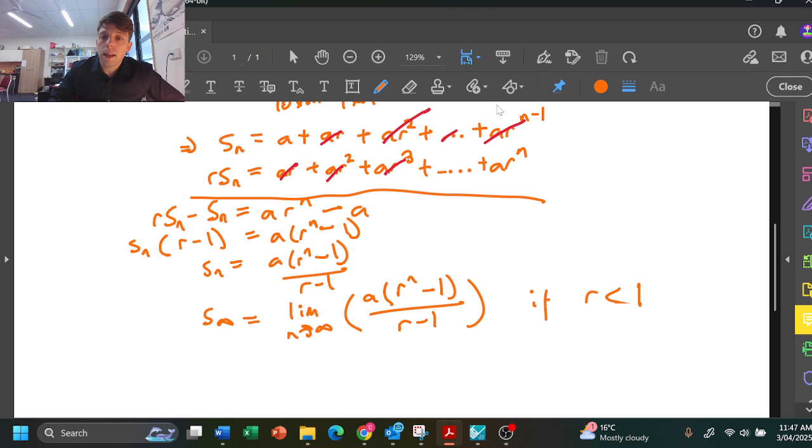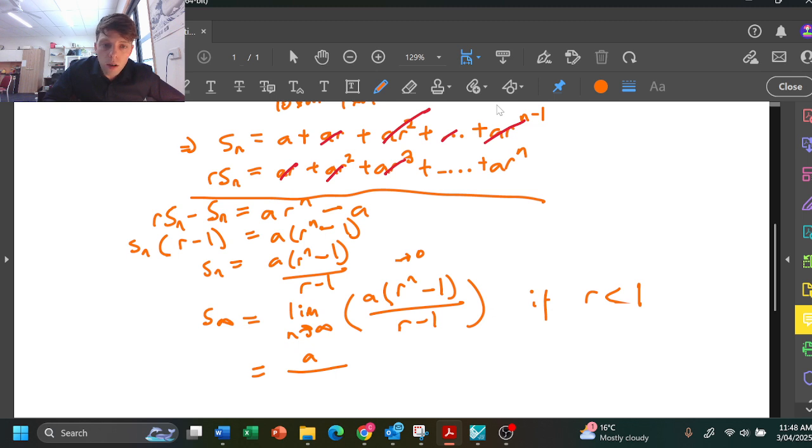So what do I mean by that? Well, let's suppose that r is 0.1. 0.1 to the power of n. Well, as n becomes increasingly large, this is going to be 0.1 times 0.1, that's 0.01. Or 0.1 times 0.1 times 0.1, that's going to be 0.001. As n increases, this term tends towards 0. So this tends towards 0 in this limit, and everything else will go unchanged because nothing else contains n in this little formula here. So in the end, we're actually going to come up with the following.